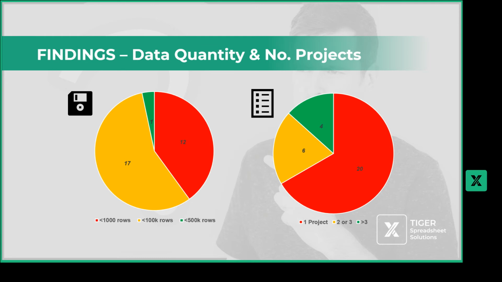Okay. So data quantity and the number of projects here. I think data quantity is more interesting here. Again, trying to debunk a few myths here. People think, okay, if we're talking about corporate applications, we're talking about finance trading, then the data sets must be massive. They must have millions of rows of data. But what I want to explain is that there's so many applications of Excel with people working with relatively small data sets. I'm talking less than 1,000 rows.